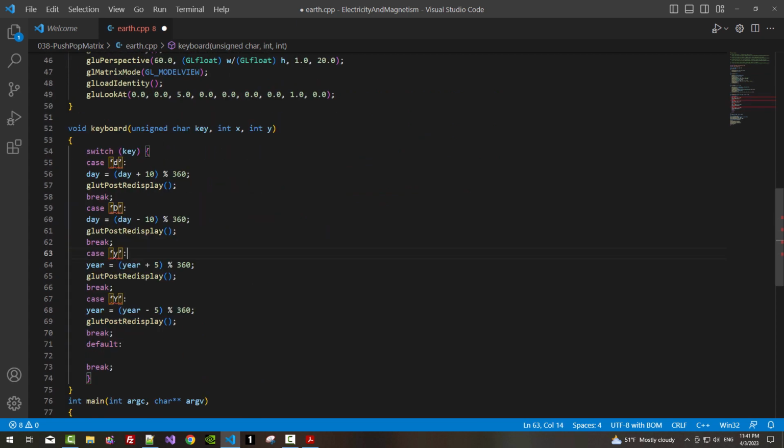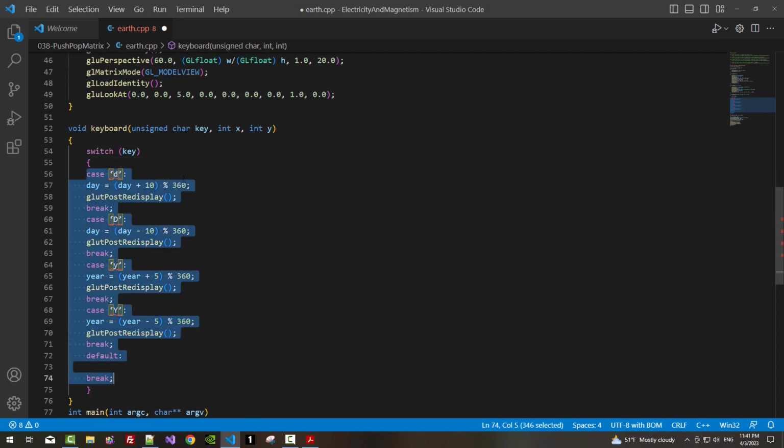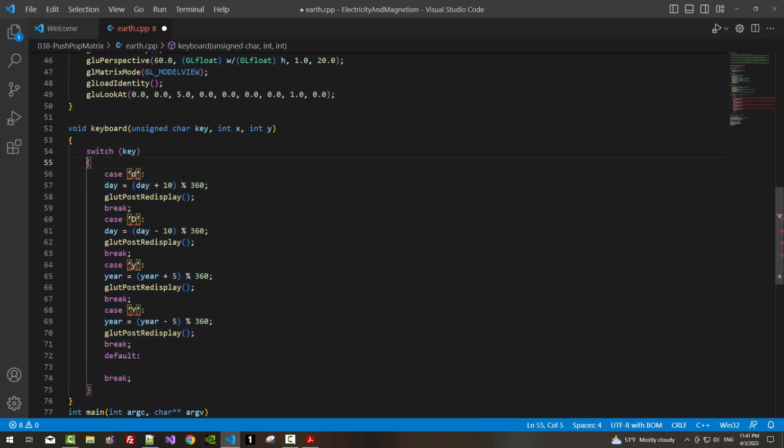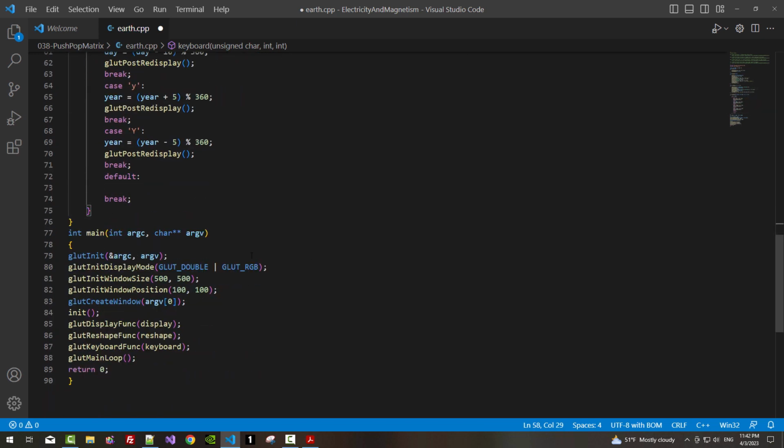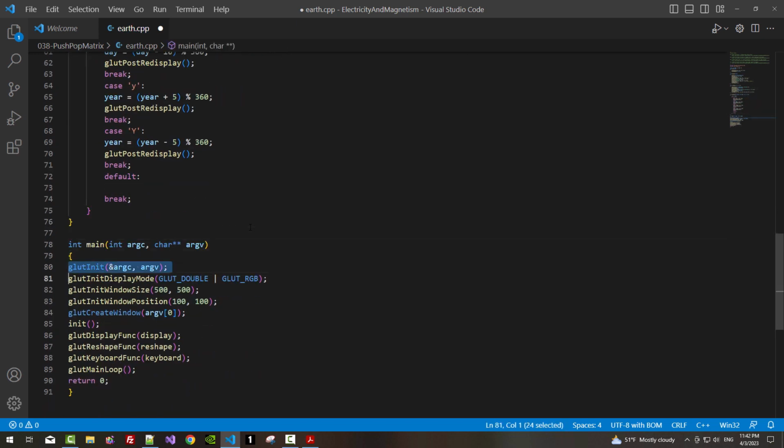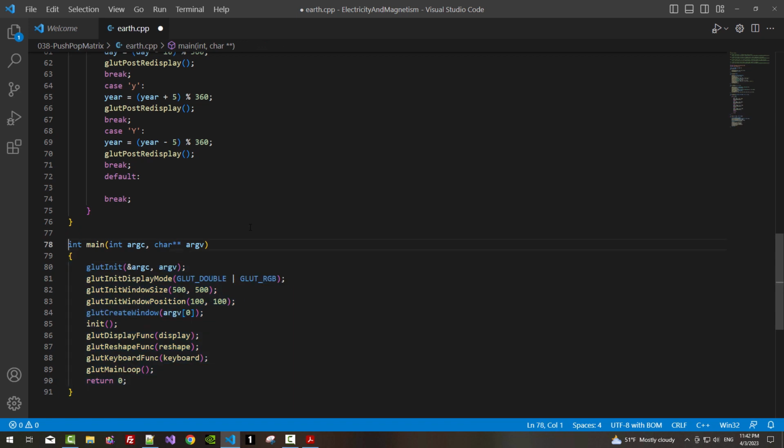Also, here I will indent. Then find this smart quote. We replace it with a straight quote. Replace all. Once again, smart quote. Replace all. Then this is function main.